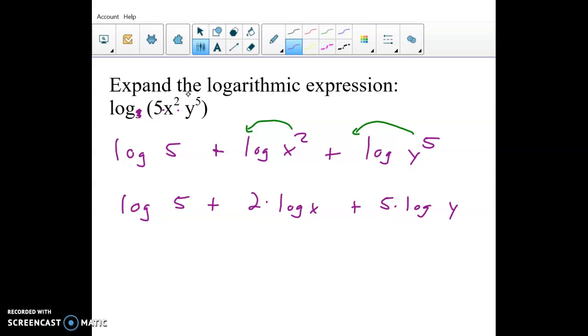All right, and again, if you want to add it back in, this was really a base 3 at the start, so you can add it back in if you want a complete answer. These should be all base 3 logs. Sorry, that little 3 there didn't turn out, but that's what it looks like in expanded form.